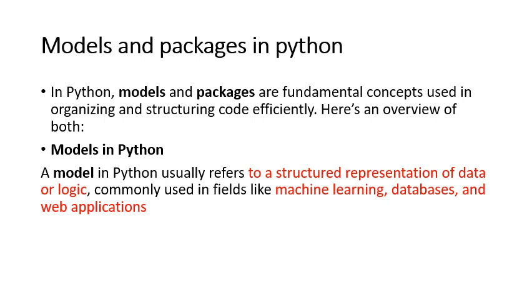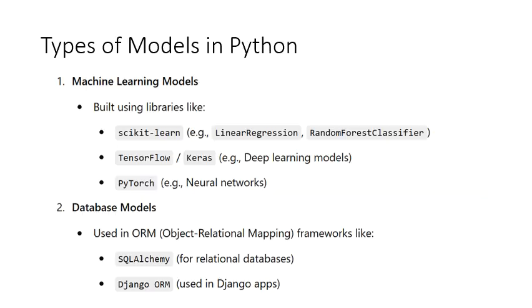And the next one is modules and packages in Python. In Python, modules and packages are fundamental concepts used in organizing and structuring code efficiently. Here is an overview of both. Models in Python: a model in Python usually refers to a structured representation of data or logic, commonly used in fields like machine learning, databases, and web applications.